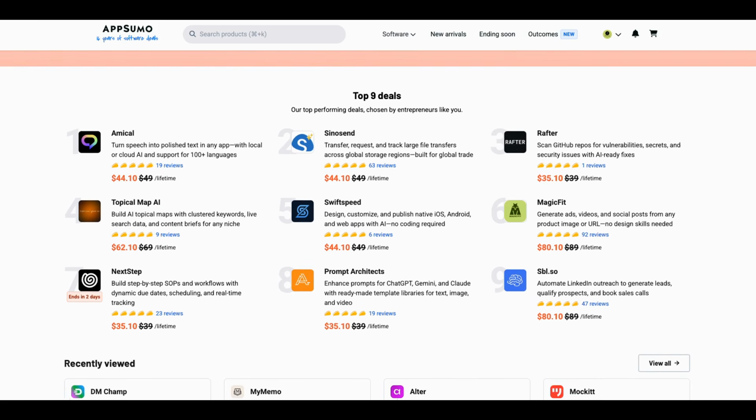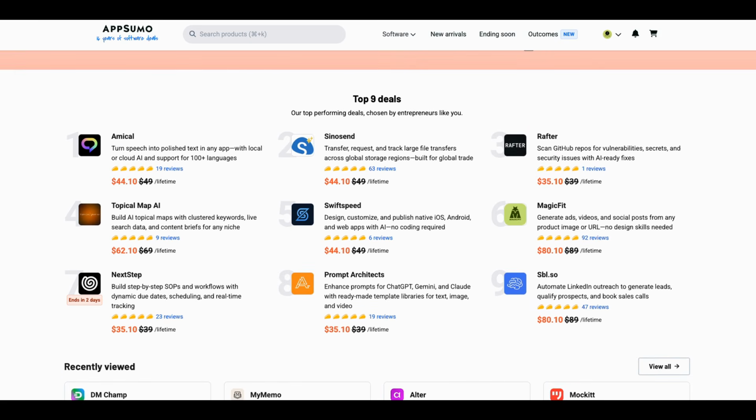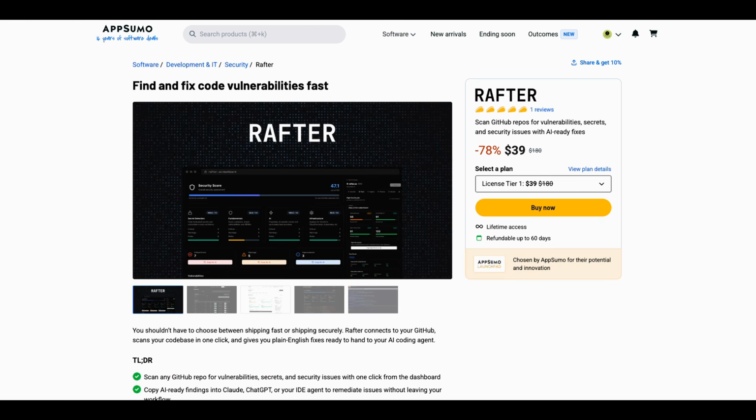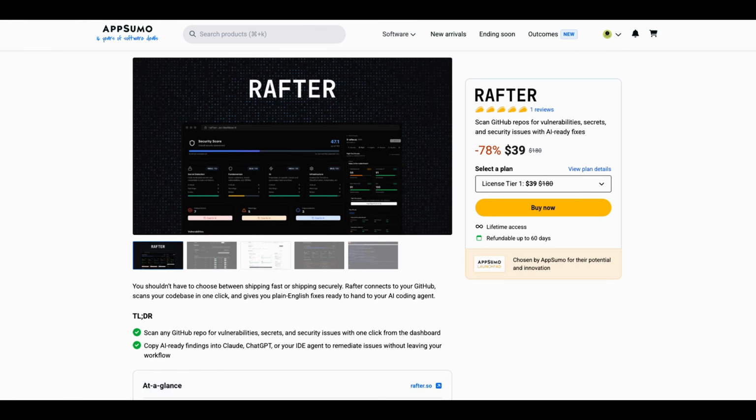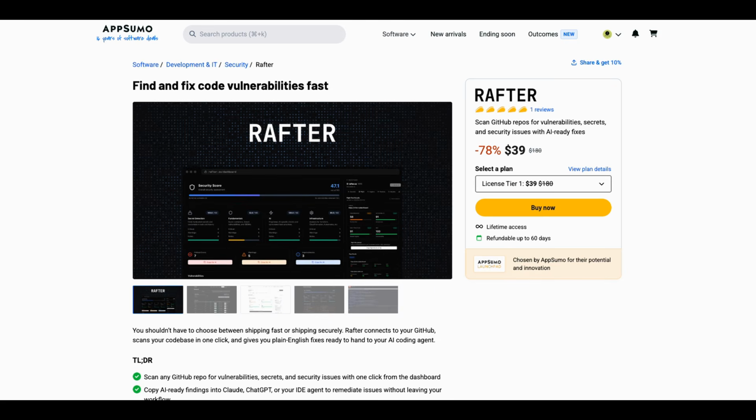But the tool that I really like that I wanted you to take a look at, and I want to hold your time up here, is Rafter, right? So I'm going to leave my review up here, but this is pretty good. And I think what they do is, I think it's just programmed to look for all different types of vulnerabilities.